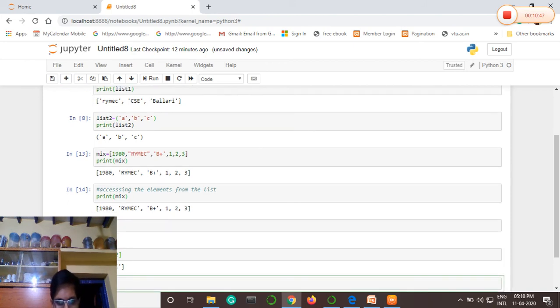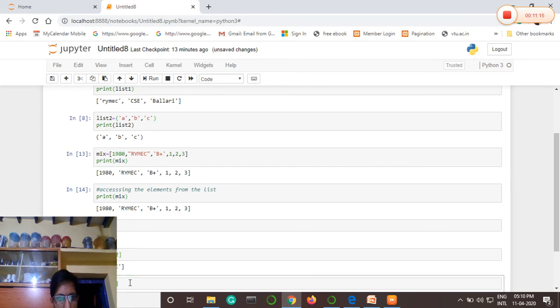Mix of open and close bracket. Within that, if I want to access the list of elements from the first index value to some specific value, then I will be using a syntax with open and close bracket with colon, and I want the ending index.